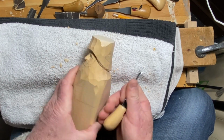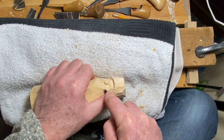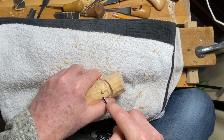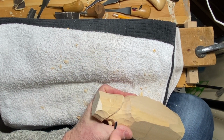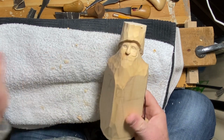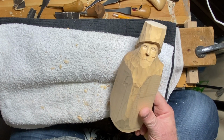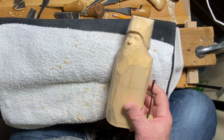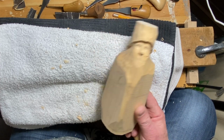Okay, so the next step is the cheeks. And I'm just going to go in with this gouge. And I'll do the same thing to the other side. And then I'll drop down and do the mustache. And we're going to keep on going to the beard and sort of work our way down.